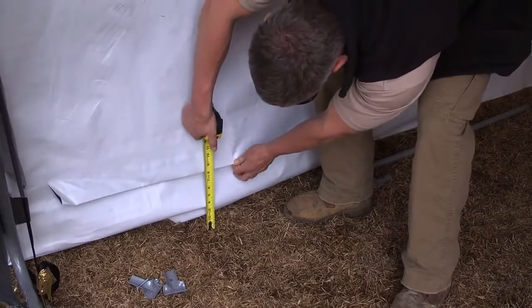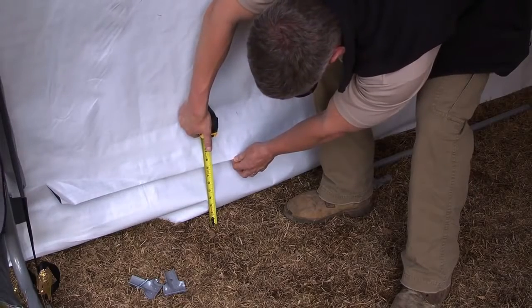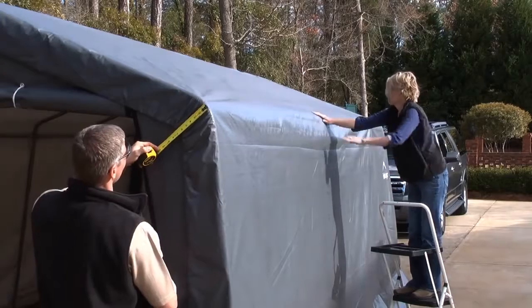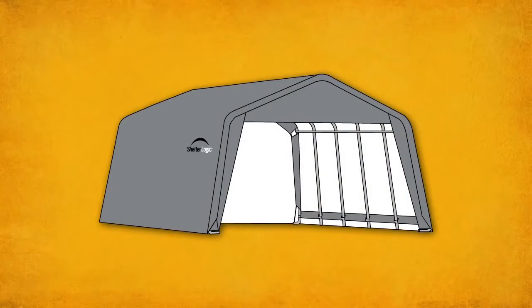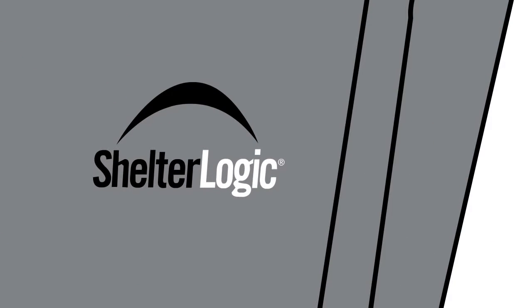After removing the bottom cross rails from the side ribs, measure the distance from the bottom of the pipe pocket to the ground. Make sure all 4 sides are even and the valance overhang on the front and rear is the same. To confirm you have the cover on correctly, review the position of the ShelterLogic logo. The logo should be facing horizontal and positioned approximately 6 inches from the corner bend of the front end rib. This distance will vary among Shelter models.